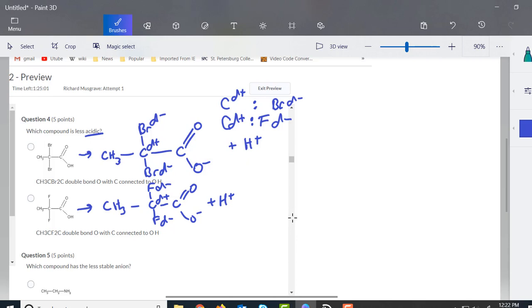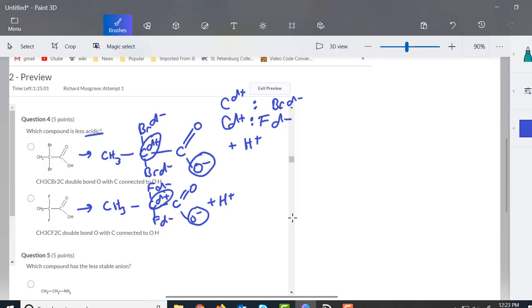So the stability of the anion is going to be determined by the size of this delta plus. Because the bigger the delta plus is, or the more positive it is, the better it will stabilize the negative charge on this oxygen that's nearby, which makes the anion more stable. So in the case with the fluorine, that's going to be a bigger delta plus, which means that's a more stable anion, which makes this one more acidic. This compound here is going to be more acidic. It means it's going to lose an H plus more easily because the anion's more stable.